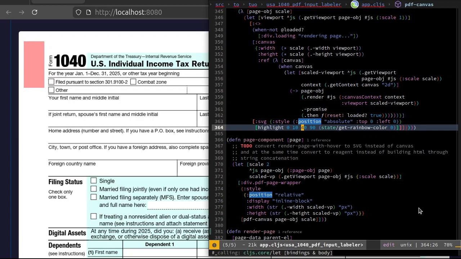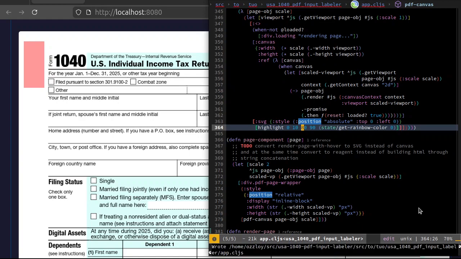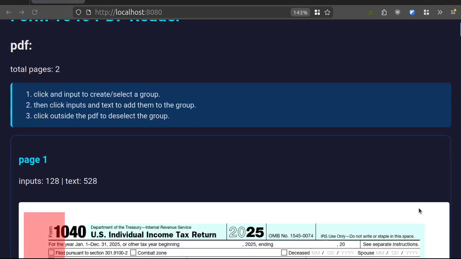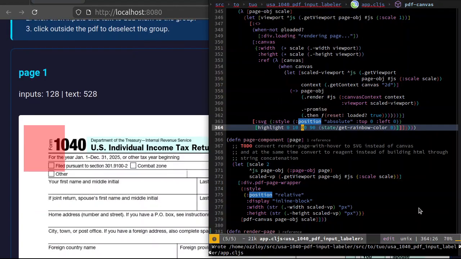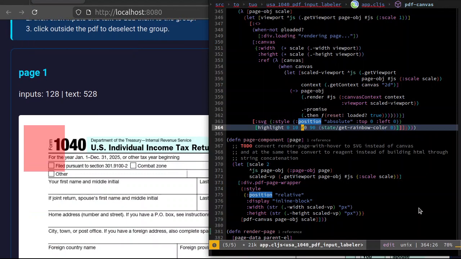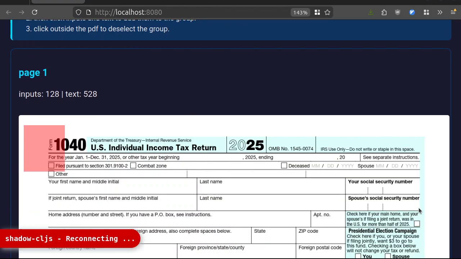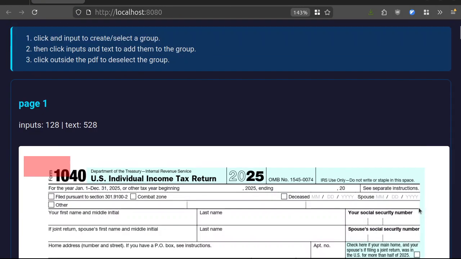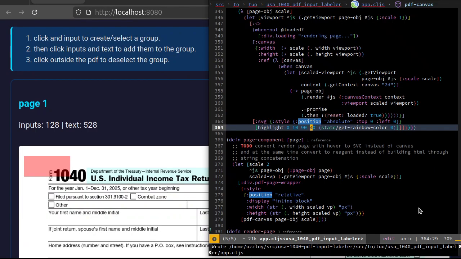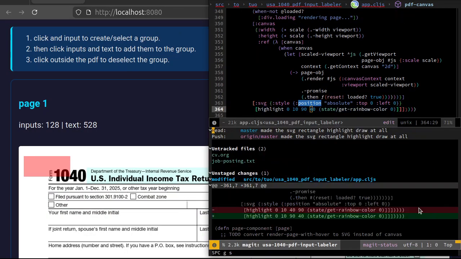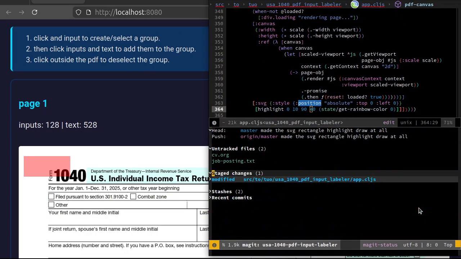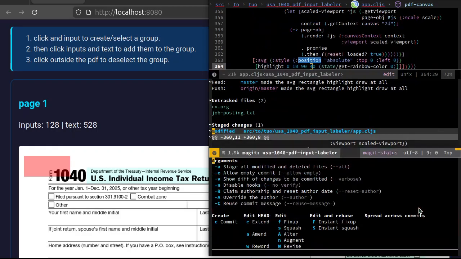Instead of 40, I'll make it 80 and refresh. And it overlaps the text, and the text is still showing, so it is a proper highlight. So that's great. So I'll just change this to a 90 and this to a 40. Oh, is that actually going to not overlap? Oh, it does. Okay, cool. All right, cool. I'll save that. And make that be the commit. Let's see. Is that? Yeah, okay, cool.